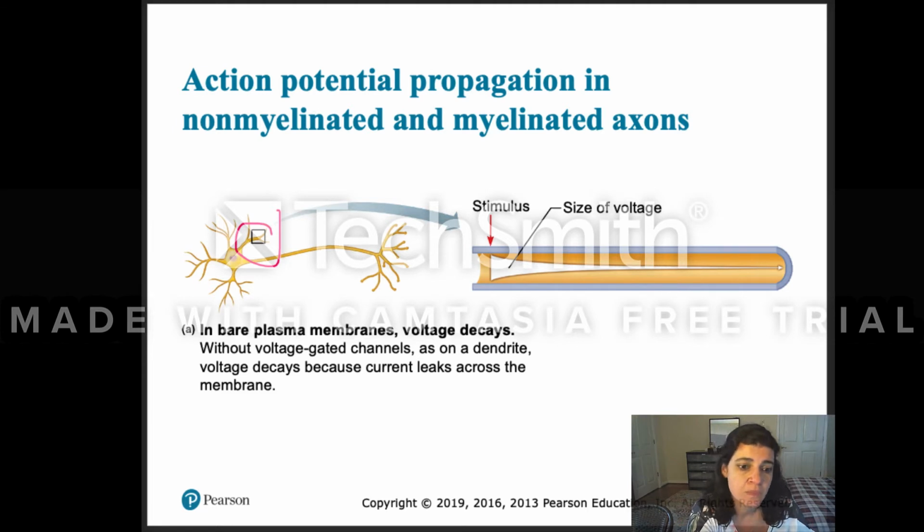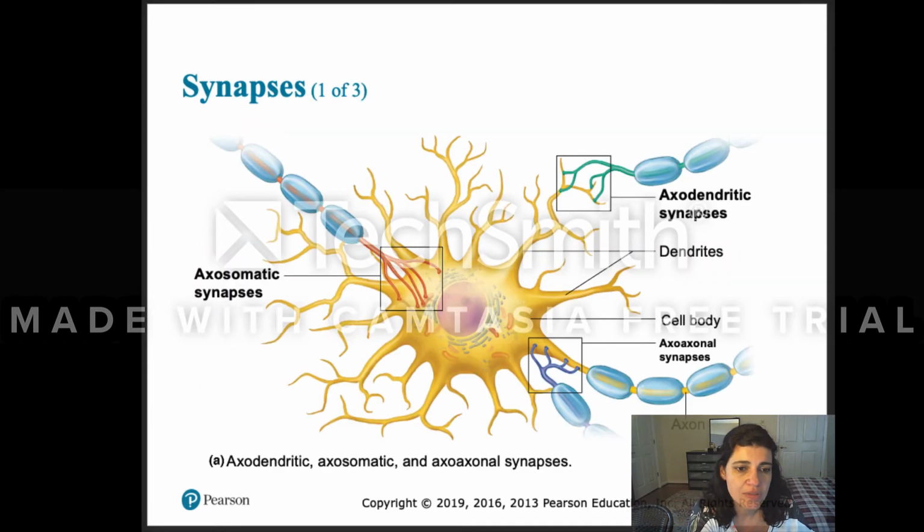We are ready to talk about the synapses. So what is the synapse? It's what happens before the propagation of the action potential in that one neuron that we're talking about. The synapse is the stimulus that comes to this neuron from a presynaptic neuron. So a synapse is an event that happens between two different neurons, the presynaptic and the postsynaptic neuron.